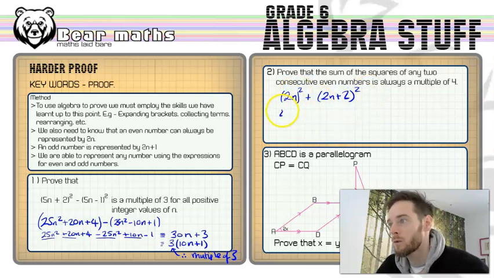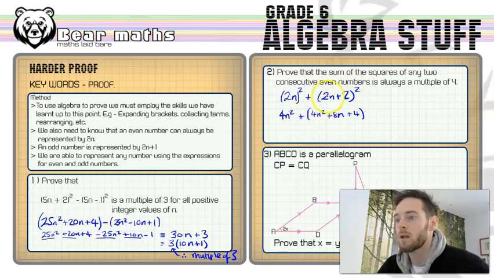Now 2 squared is 4, n squared is n squared. That one was easy. This one, double brackets again. So I'm going to put plus, I'm going to pop that in some long brackets. So I've got 2n multiplied by 2n is 4n squared. Then I've got the 2n multiplied by 2, so that's going to give me 4n. And then I've got to do that again, so that's another 4n. So together that's 8n. And then I've got the 2 times the 2, which is plus 4. Okay, close that. I've multiplied that bracket out by itself. So that was us squaring the 2 brackets.